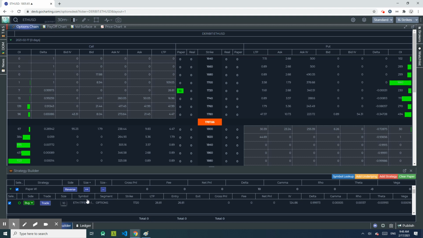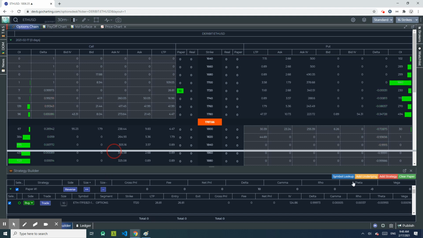These are all the important metrics, including the symbol name, segment, strike, LTP, expiration date, your entry and exit points. Right now I've entered at 2681, right? This is the point I have entered, as you can see. And at the same time, you can see this 10 here in a green color under paper. That means I've taken a position of 10 units in this particular strike contract. And then you have all the gammas in here and the betas and the Greeks of the world. So that's probably the first way you can add anything to your strategy wizard.